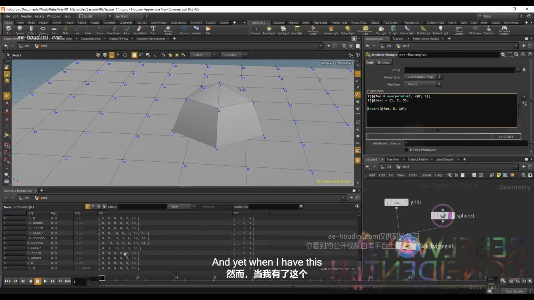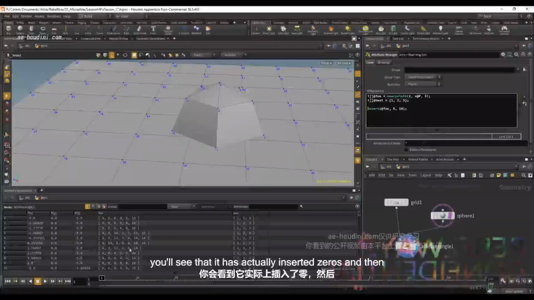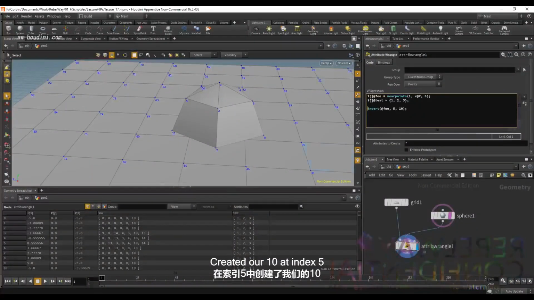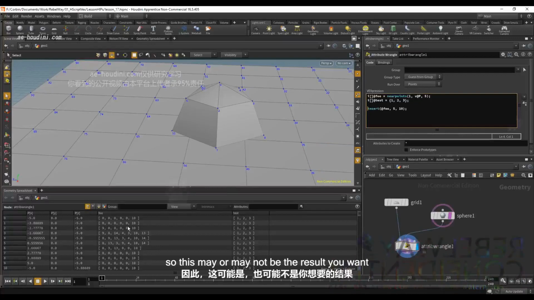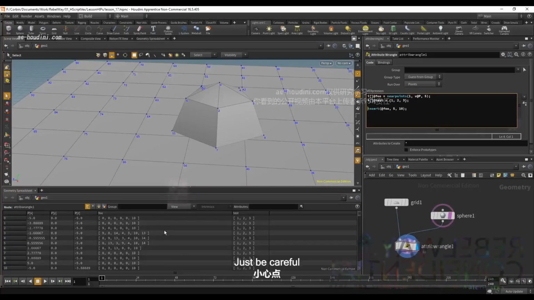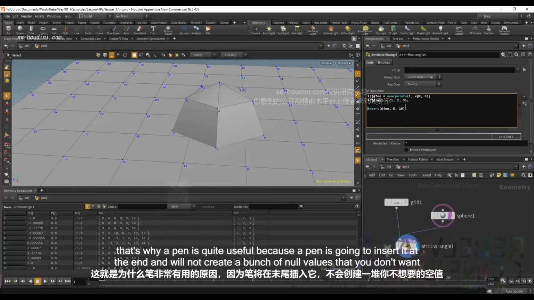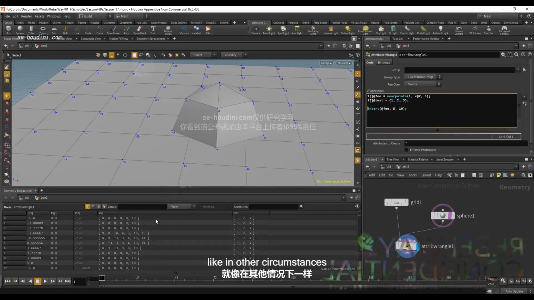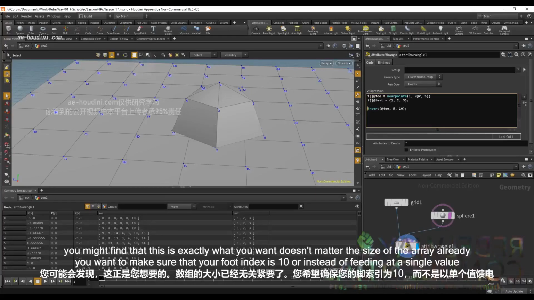And yet when I have this, you'll see that it has actually inserted zeros and then created our 10 at index 5. Okay, so this may or may not be the result you want. Just be careful. Okay, that's why append is quite useful, because append is going to insert it at the end and will not create a bunch of null values that you don't want. Okay, but in other circumstances, you might find that this is exactly what you want.